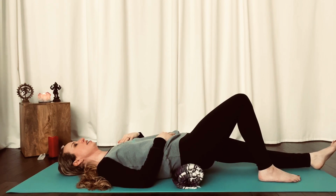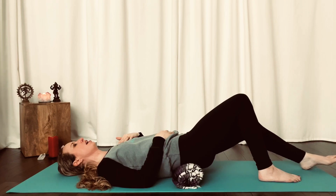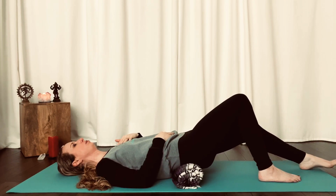Adjustments as needed. So if you've gone too far into this pose, you can always drag the foot up just a little bit, just finding what works best for you.